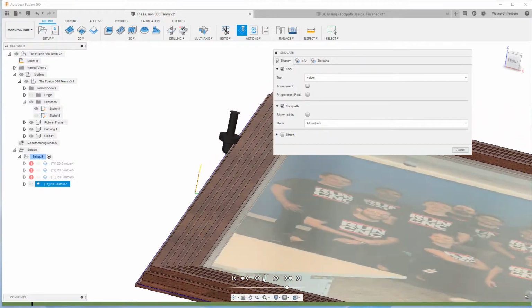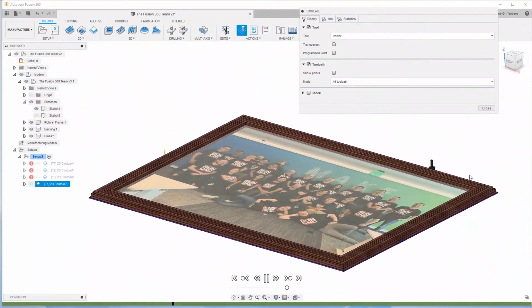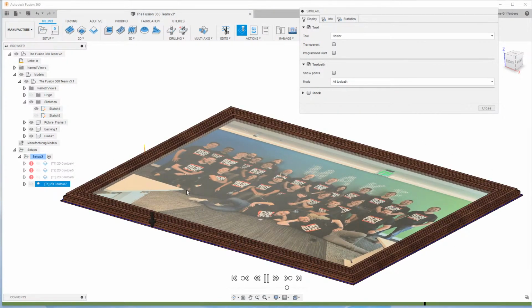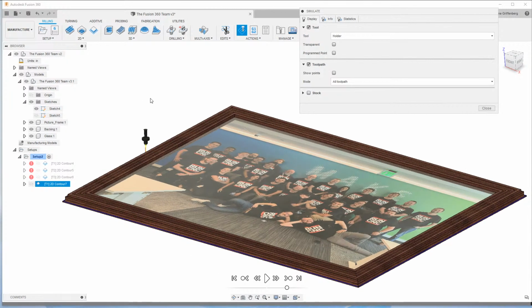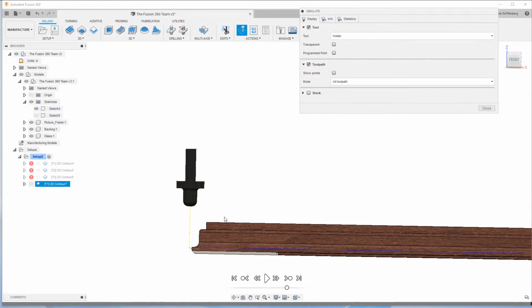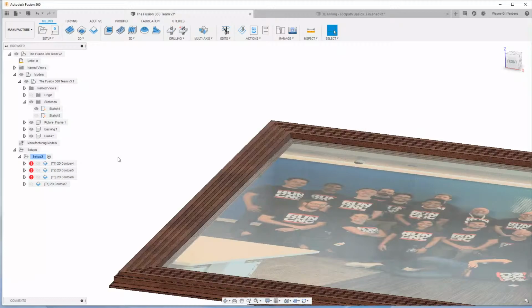So now you can make a custom shape tool, and you can populate that tool with the different aspects of what you're trying to make. And now I'm able to follow that profile. In this case, if I was making this all out of one piece, that would be pretty cool. And if you imagine, I can make a smaller frame, then a smaller frame, then a smaller frame out of one piece of material, right? That's one way. I know a lot of people would make just the side frames, then make the top and put them together in a miter box. But again, however you like to work, you can always make your custom tooling match exactly what you have in your machine. All right, so that's a way to work with a form mill.